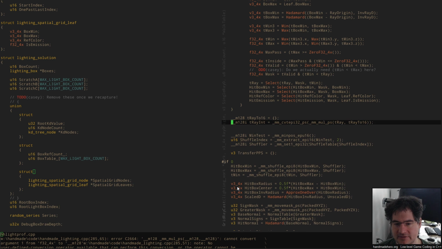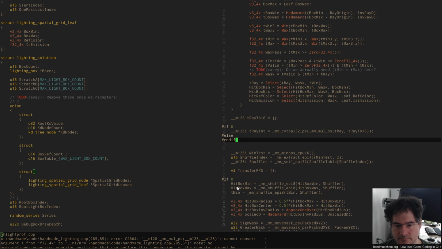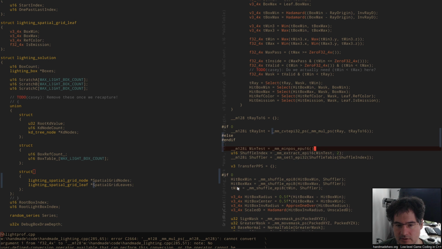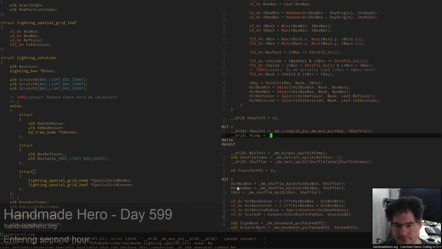So basically, there's two things you could do here. When we do the minpos epu16, there's the horizontal compare, right? So this is our hcomp vector. And there are two ways we could do this. One is we can actually convert this to an integer, and then build this by doing a pack.